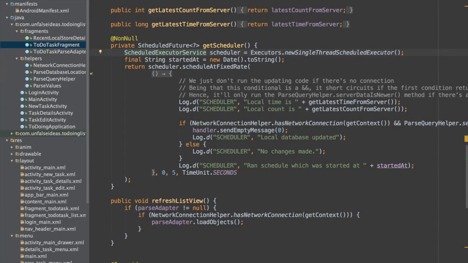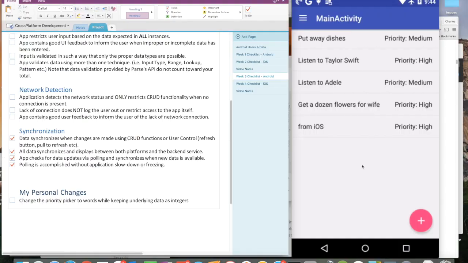And here we are in the code, and this code right here is what's dictating that. I do have these little logs in here just for debugging purposes. So just go ahead and do a filter for that if you'd like to see what all this is spitting out. As you can see, we're kicking it off right away, and we're doing it every 5 seconds. And since this is running in a separate thread from the UI, we're not seeing any latency or dropped frames from the main portion of the app.